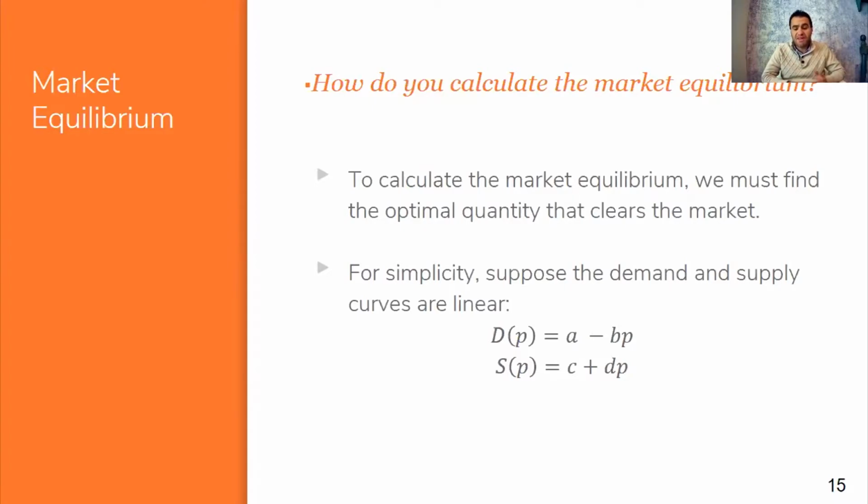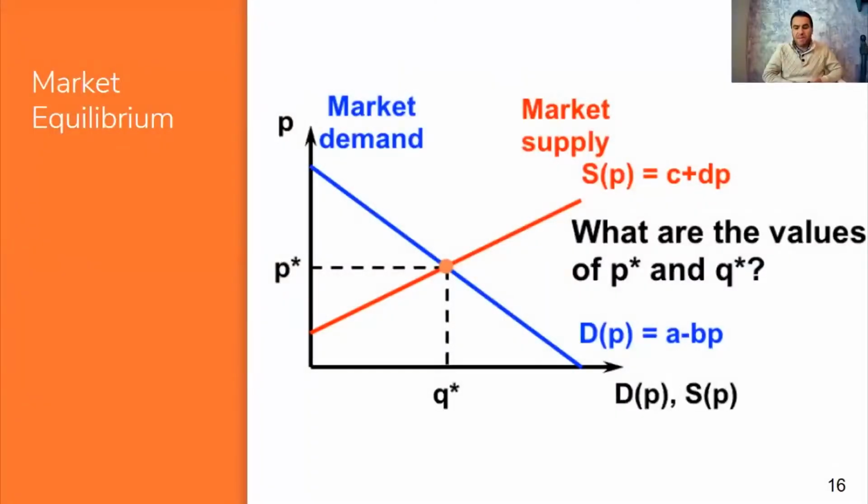So if we have a demand curve and a supply curve, as you see there in the slide, and obviously they depend on P. P is the price of the good. You have other letters there, A, B, C, and D, which represent parameters that we will discuss next class when we do a typical example. But the point is that you want to find the place at which they both intersect. So to do that, you need to equate both lines, the C plus DP of the supply curve and the A minus BP of the demand curve.